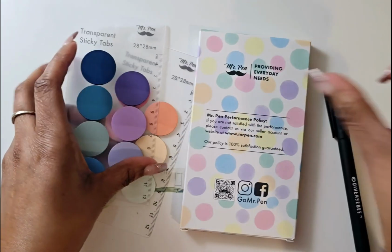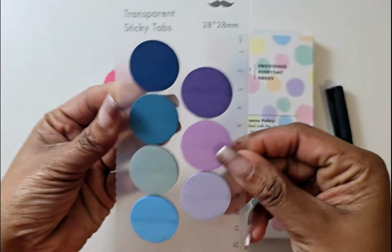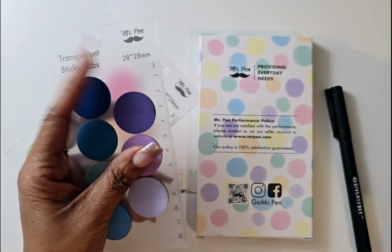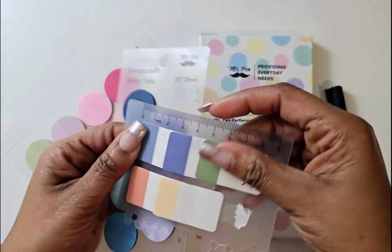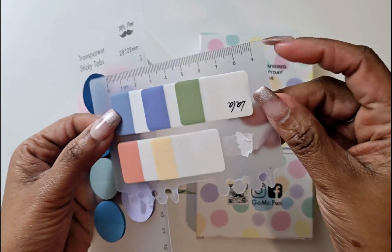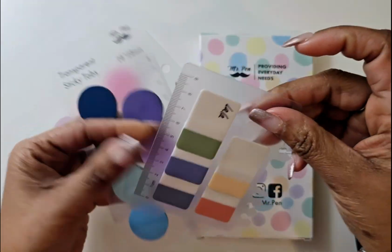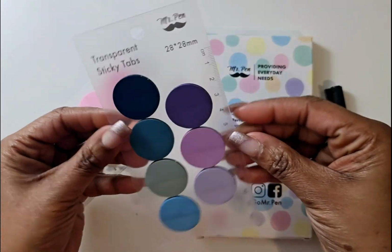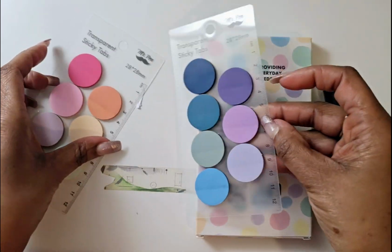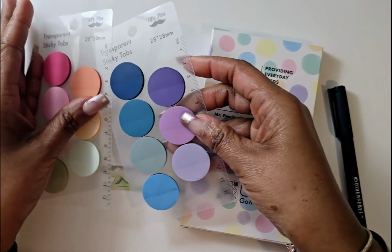Okay, and these come on a ruler, and this side is ridged. Sometimes you'll find these different transparent sticky notes that are tab-like ones, and they'll come where you can put them on a spiral or something like that. Otherwise you can use it as a ruler and just plop them into your planner, into a pocket or whatever.